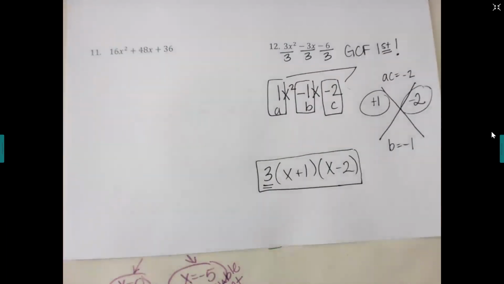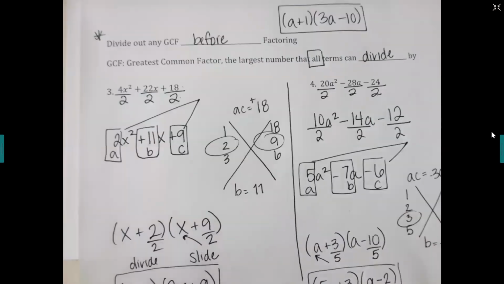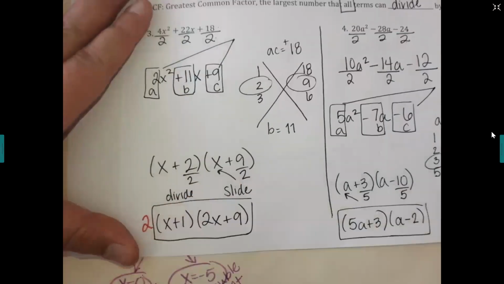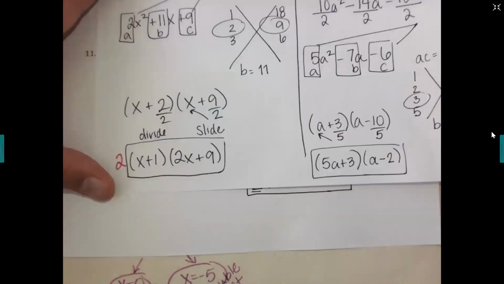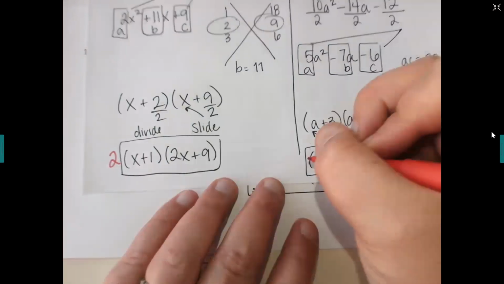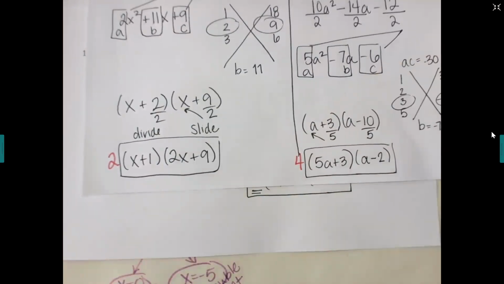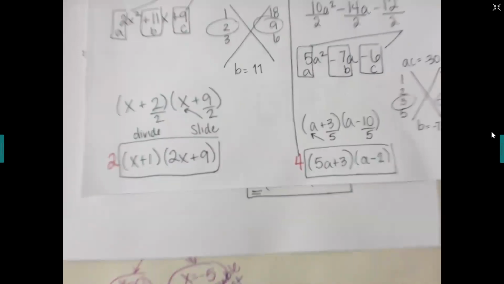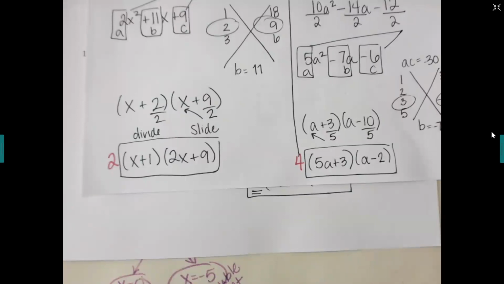So for number 3 on your notes, what did we divide by? A 2, then you should have a 2 in front here. Now, this is a little tricky, but on number 4, what did we divide out? A 2 and then a 2 again. So what is 2 times 2? 4. Yeah. So think about if you divide by 2 twice, that's really like you had a 4. 2 divided by 2 would be 1. But you're multiplying it because we divided 2 twice. So we basically divided by 4. If that makes sense. Okay, you got it?